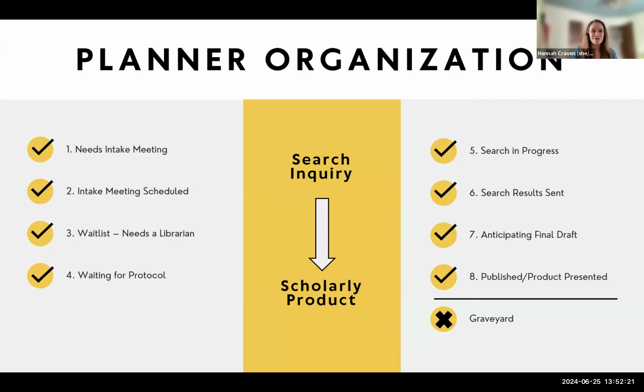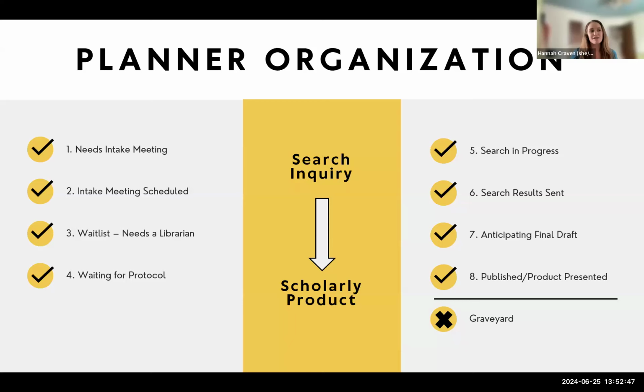There's been discussions in the chat all day about is a protocol required. We loosely do require a pretty good draft. Then we have search in progress. That's when it falls onto us. Search results sent. And then anticipating final draft, that's when we've been asked to write the methods section and provide the appendices and so forth.